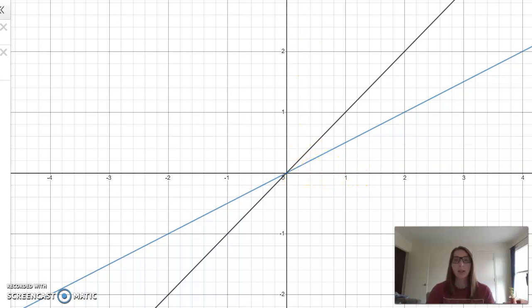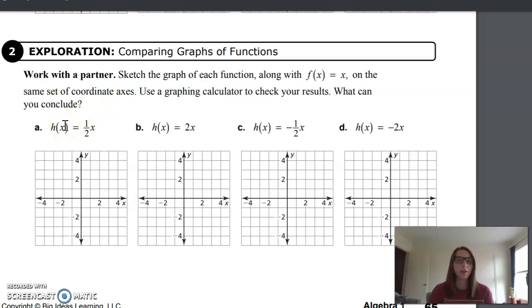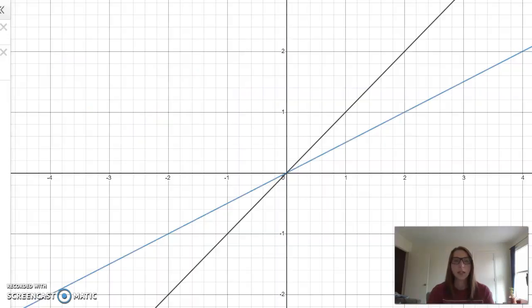So on my graph here, my original parent function will be going from here through my point of origin up here. What can I use to demonstrate that graph has been transformed, it has shrunk down? It's going through 0.5, halfway through, about halfway through on each side.